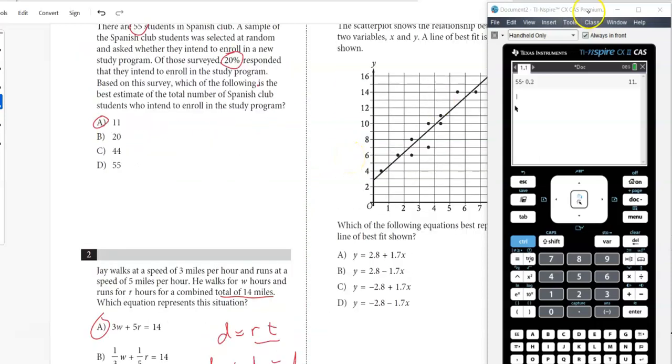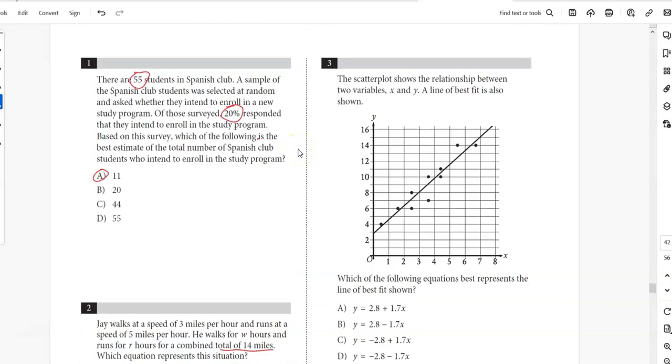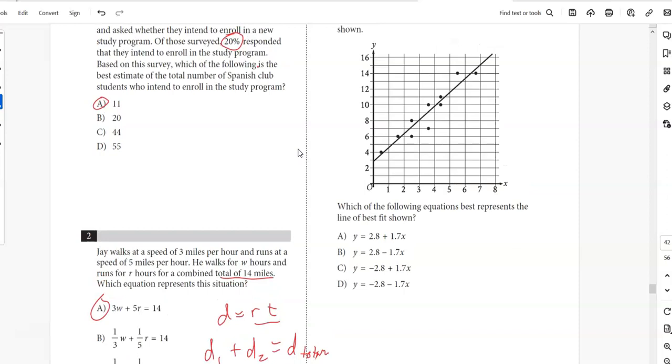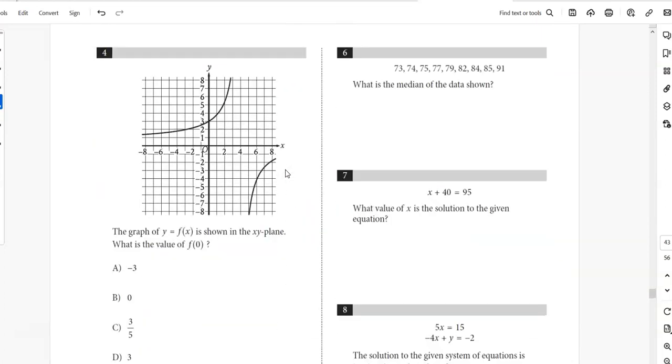Okay. This one, let's see. So here's a scatter plot. Which of the following best represents the line of best fit? So right away you can see this is 0 right there. Because that's 0, the y-intercept is definitely a positive number between 2 and 4. So the y-intercept is definitely not a negative number, so I think these two are out. The slope is definitely positive, so it's got to be one of these guys. It can't be one of these. So it's definitely going to be A. Not too bad. Again, eliminating is a great way to go on some of these problems.